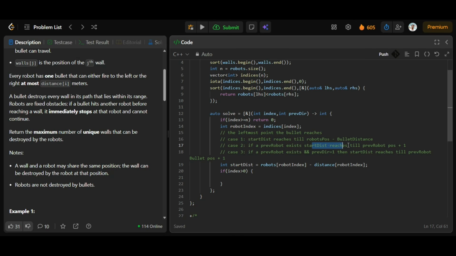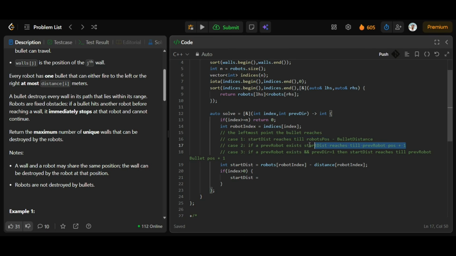So start distance reaches till previous robot position plus 1, right? But what if the start distance that the bullet would have reached without any other robot existing was already larger?